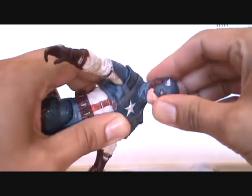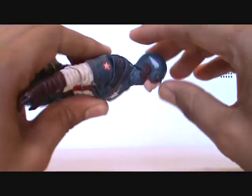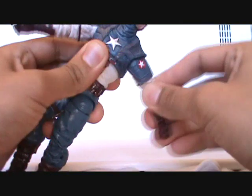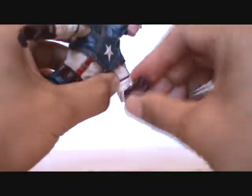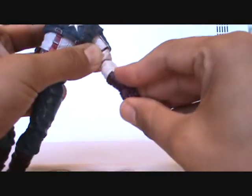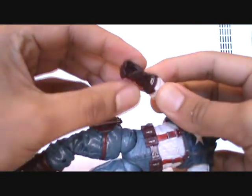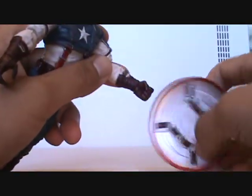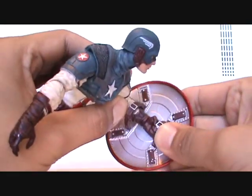So it's on a hinge. It doesn't look down as much as it does up, but I prefer that they be able to look up more, you know, for cool action poses. It moves side to side. He has shoulder joints that move forward and out. He has the joint that swivels side to side on the elbow, and it moves up and down. He has wrist joint articulation right here. And this side is where he holds his gun and his shield, which is one of the gripes that I have. Apparently, you're supposed to hold the shield just on his right side. His fist doesn't really go through this second loop.